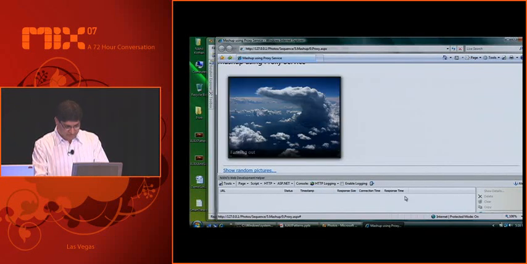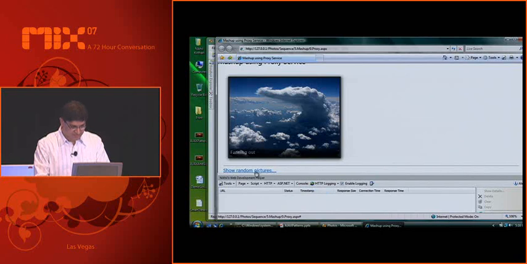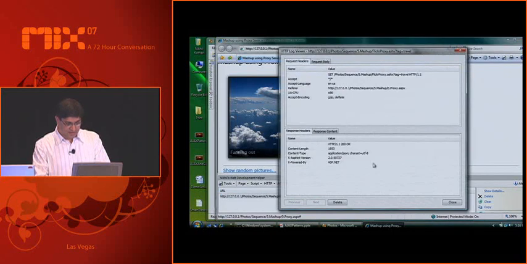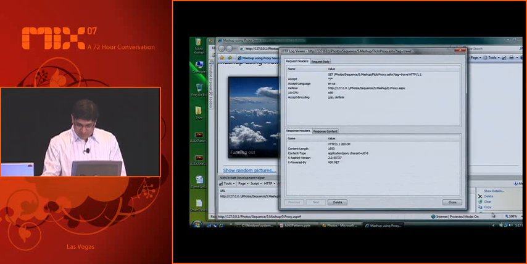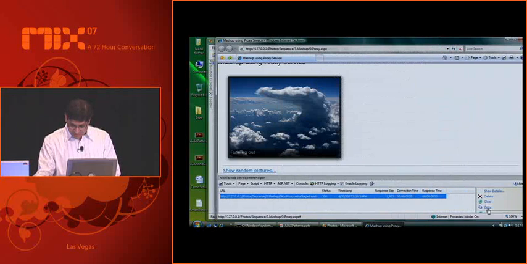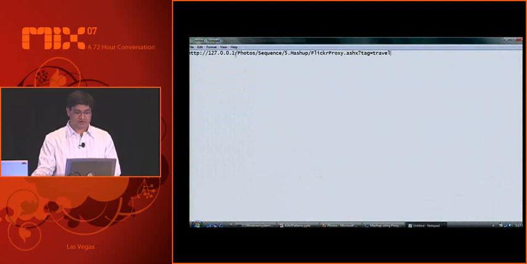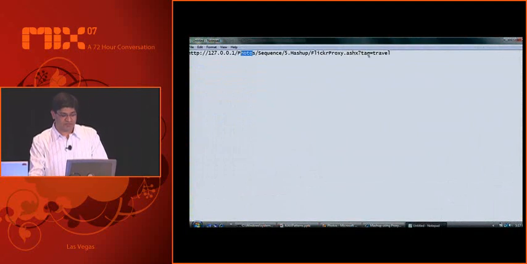So it brought back a picture. Oh, and I didn't click Enable Logging. So there you go. There's the request. Essentially, I made a request, let me copy this URL, back to my own server, to a service that I have on my server, FlickrProxy.ashx, passing in some data, and the server is going to make the call.